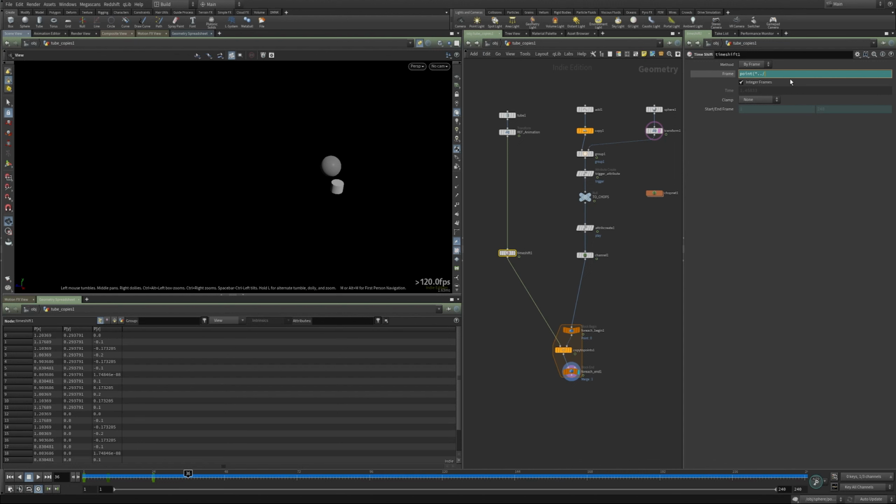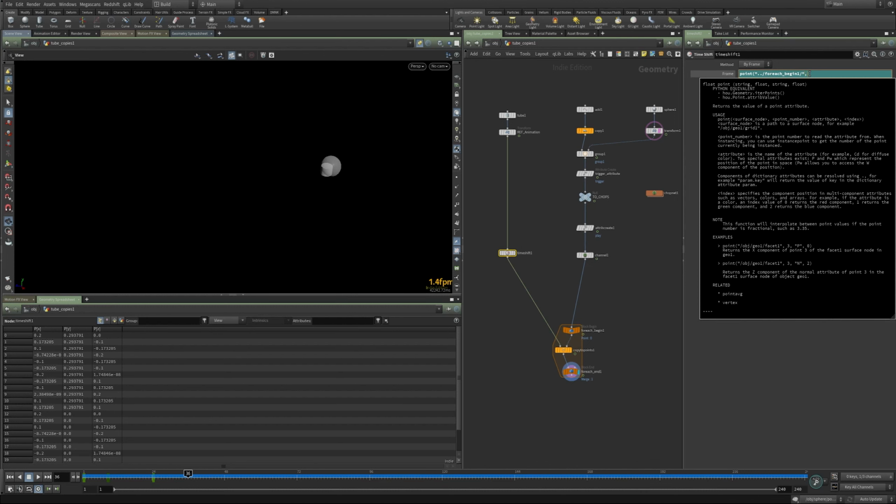So all we're going to do is point to the first node in our for loop, for each begin 1, and we're going to put that in quotes, and then just follow the directions here. We're looking for the 0th point because within a loop there only ever is one point.